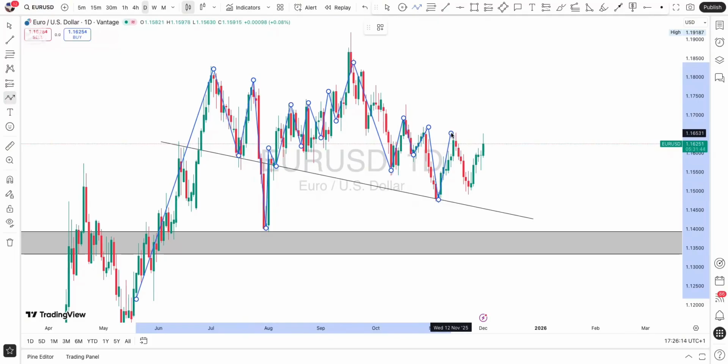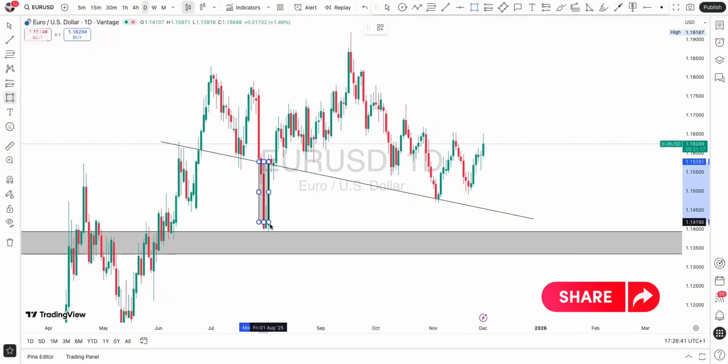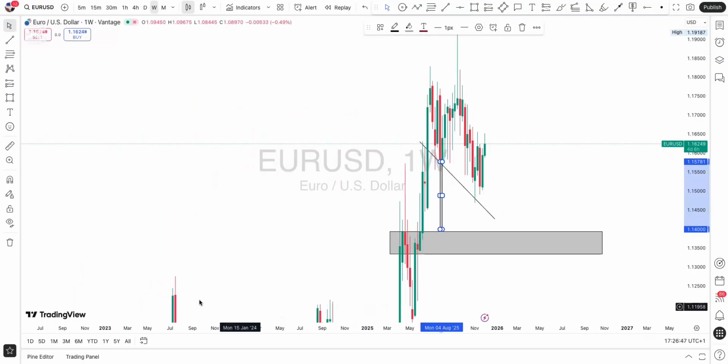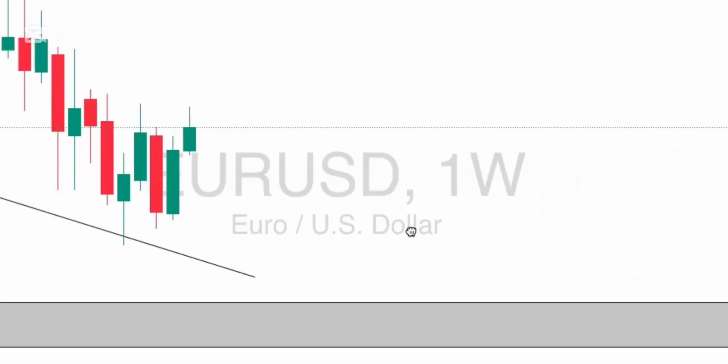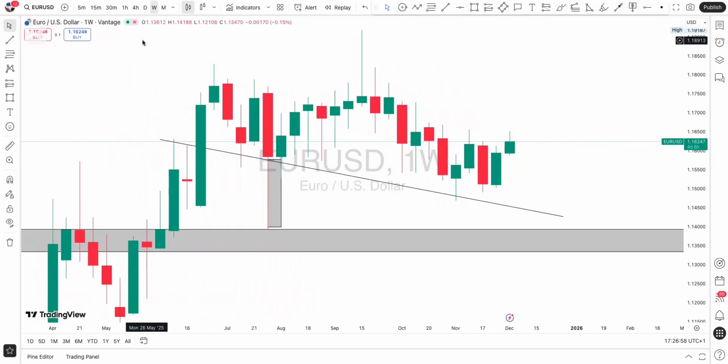There are two major ways price actually respects your demand or supply level. It either respects your horizontal support and resistance level, or your trend line support or resistance level. These are the two major levels price basically respects in the market. So we could see right there, this is regarded as a false breakout. If you go to the weekly time frame, you're going to see it's just like a spike right there. It's not a major input on the market.